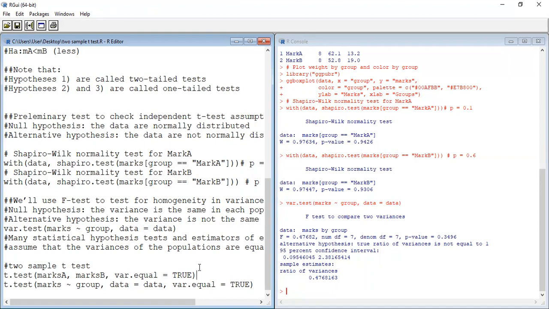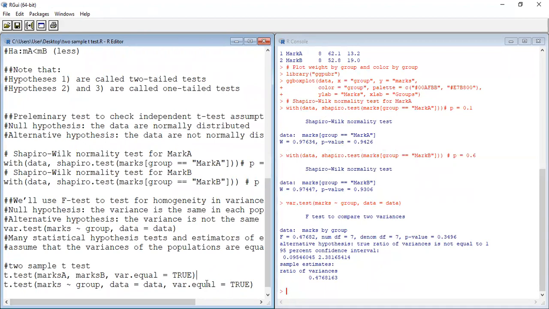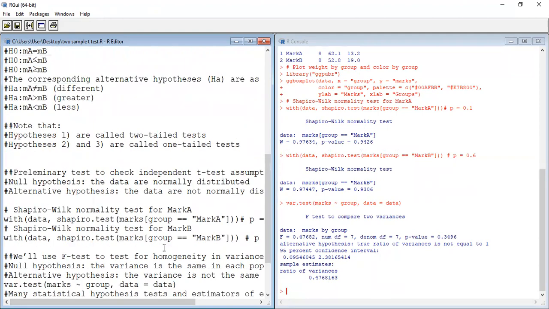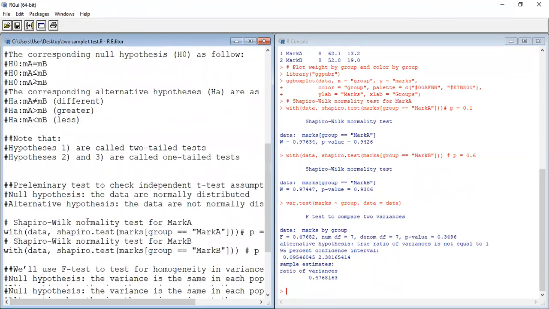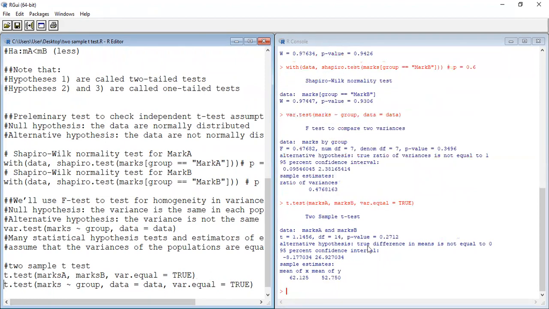Now, how do we run our t-test? Assume our data set was different or lengthy; this would work. Assume it is the same as in this case; this will work. Then we run our t-test according to the hypothesis that was set here. What are we getting? We have our p-value not less than 0.05.